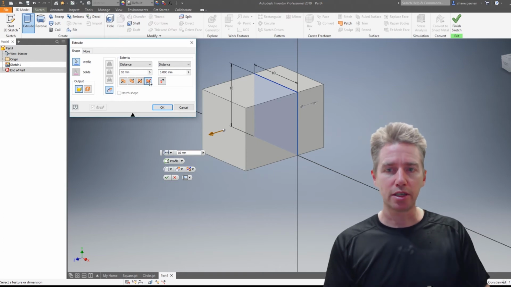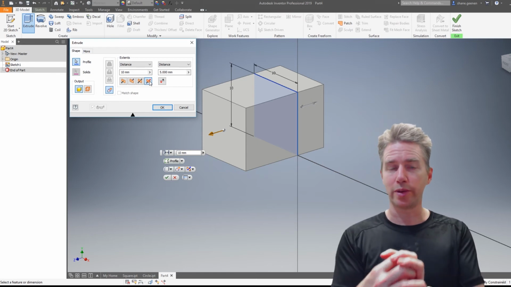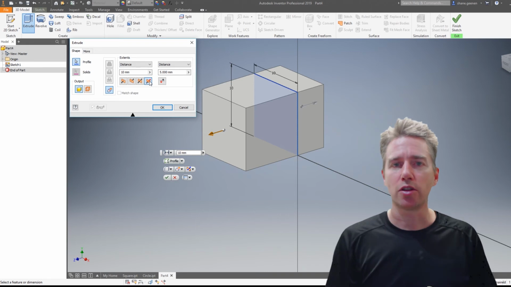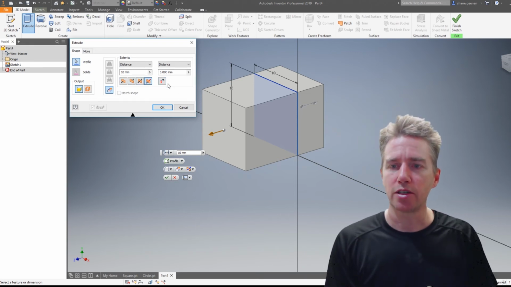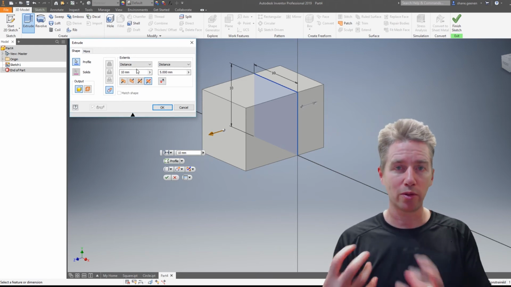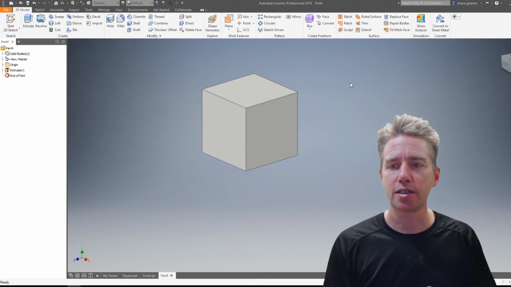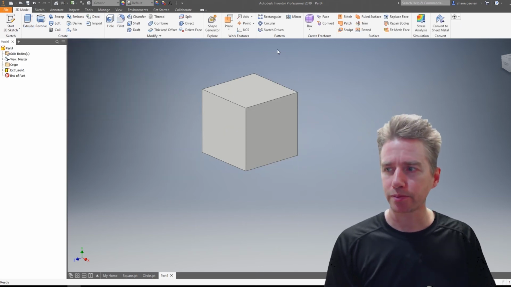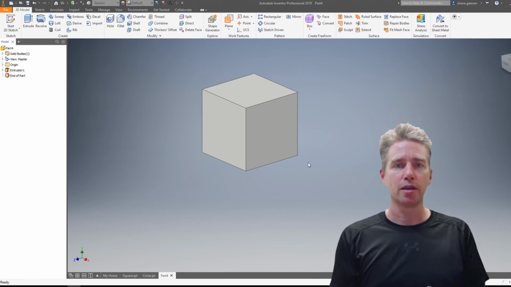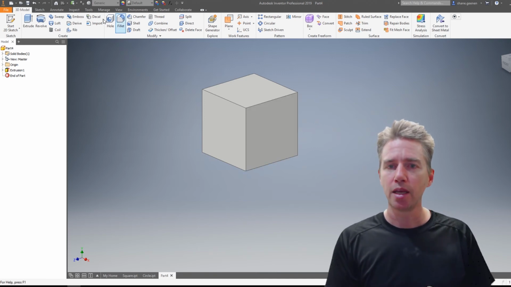We can also select this one to specify if we want it to go 10 millimeters this way, or we may want it to go 7 millimeters this way, 3 millimeters this way. So that gives us a little bit of an opportunity there to select how we actually develop or implement that extrude. So I just want a simple extrude in this case, just to give you a bit of an example, and that brings up our square. So perfect. That's exactly what we set out to do, and we've accomplished our cube.